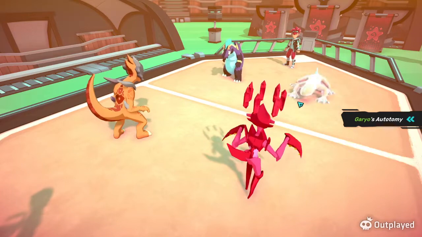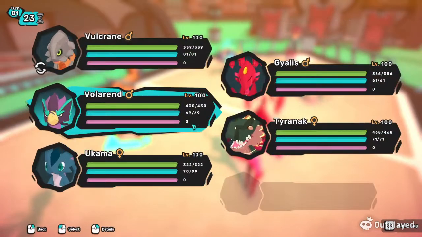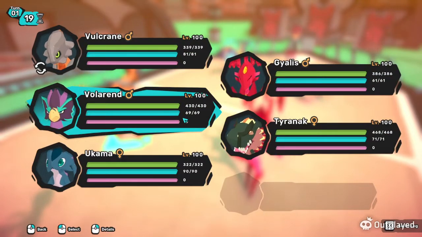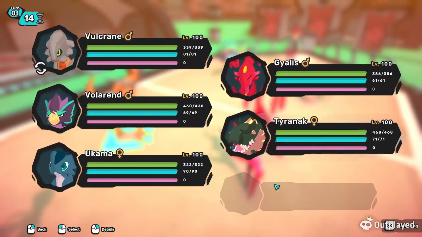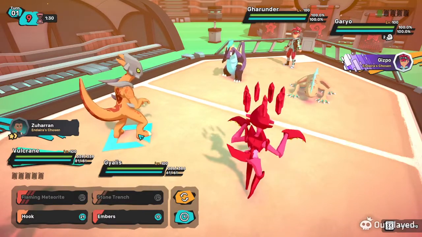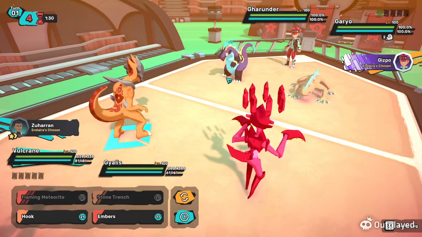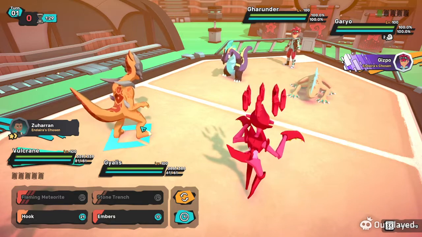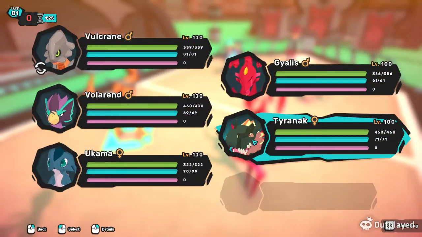Okay, so first things first, especially with Garhyo getting that. I'm going to be swapping Volcrane out for Volorend. Maybe. So the problem is with the choices that I made, Gurrunder's an issue, and if they know that I'm swapping into Volorend, then they can just use an electric attack and a water attack into that slot. And while the water attack isn't going to do a whole lot to Volorend, the electric attack would. So I think I gotta switch in Tyranag here.